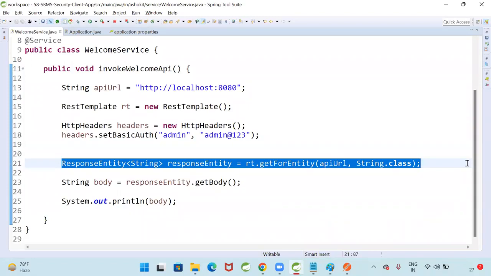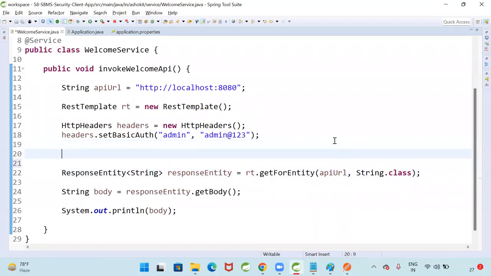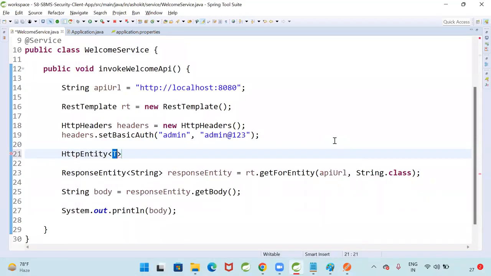No, it is not possible. Then what should I do? I need to create one more object called HttpEntity of String, request entity.